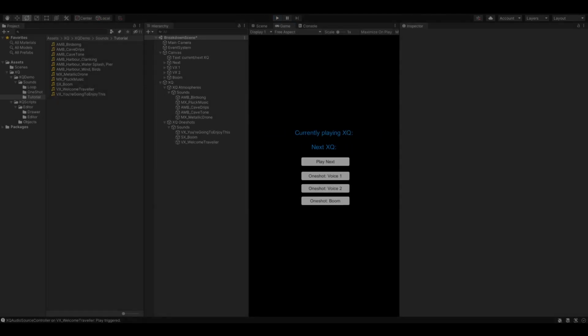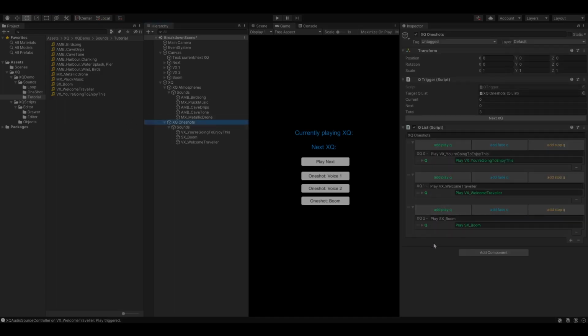So in this specific case, you could just trigger play or play one shot on the audio sources themselves from the Unity UI, but by setting it up in the queue system, you can set up more complex behaviors. We could have layered sounds, or create a fade in, or set it to pause and then resume a sound, or whatever.